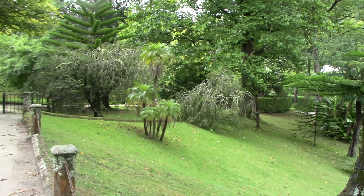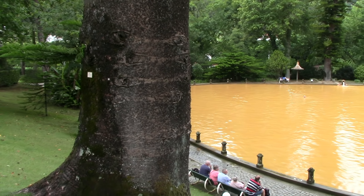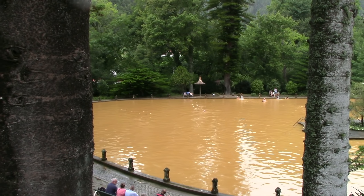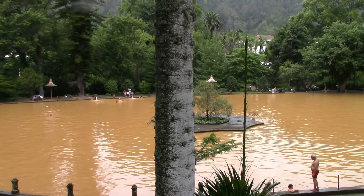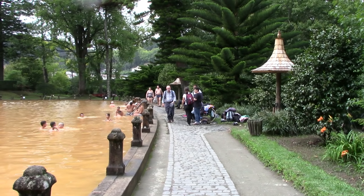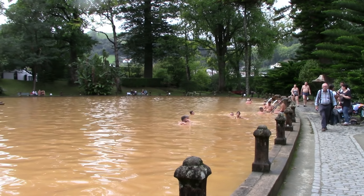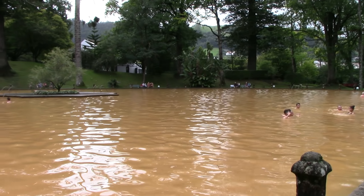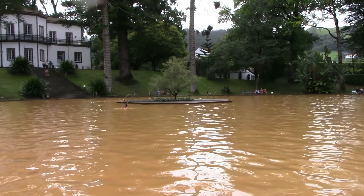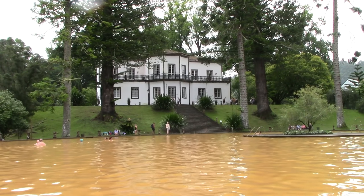With this video, what I'm going to do is just do a voiceover of my impressions of the garden rather than dealing with the history of it extensively. So we're looking at an amazing water which is brown, and the reason why it's brown is because of mineral salts — volcanic mineral salts that have come up — and this water is warm, warm to the touch.